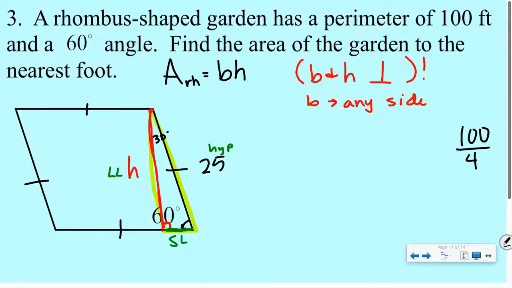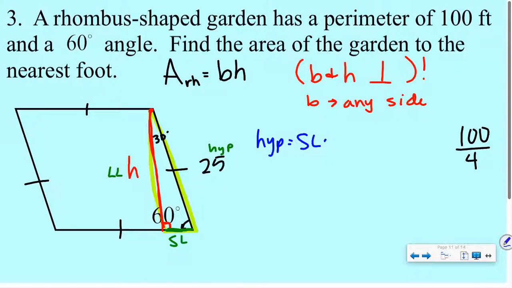In order to find the area of this rhombus, I have to know its height. So now just looking at that little 30, 60, 90 triangle, I have to find the long leg. Because the long leg and the height are the same thing. Well, according to your rules at the top, does the long leg equal the hypotenuse times the square root of 3 or the short leg times the square root of 3? Short leg. Have I found the short leg yet? No, so I gotta first find the short leg.